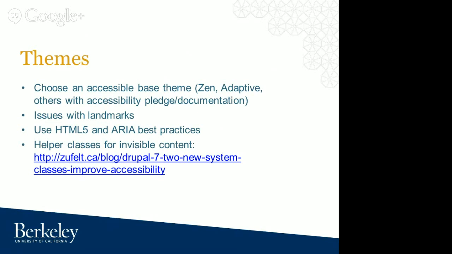And so you'll have a lot of landmarks on the page that aren't necessarily providing any extra information to a screen reader user or other assistive technology user. So you need to take a look at if you're using panels or Display Suite or anything else that allows you to combine lots of different chunks into a page. Take a look at the source code and see what kinds of landmarks are being generated and if all of them are 100% necessary. So, for example, HTML5 has the article tag.